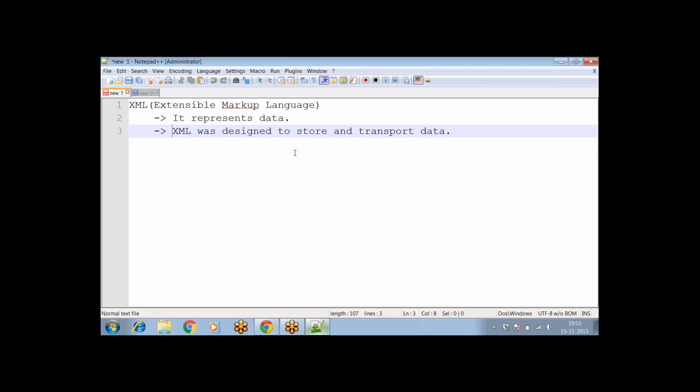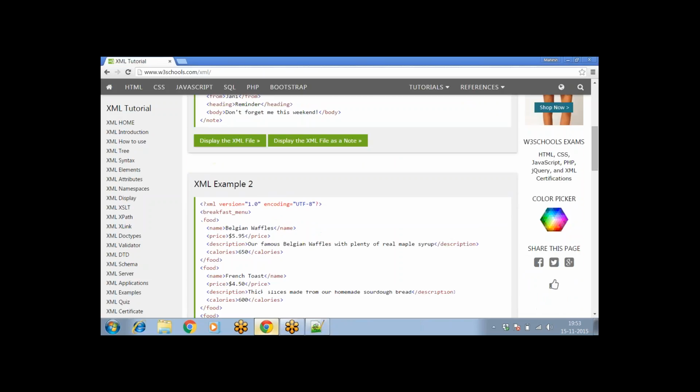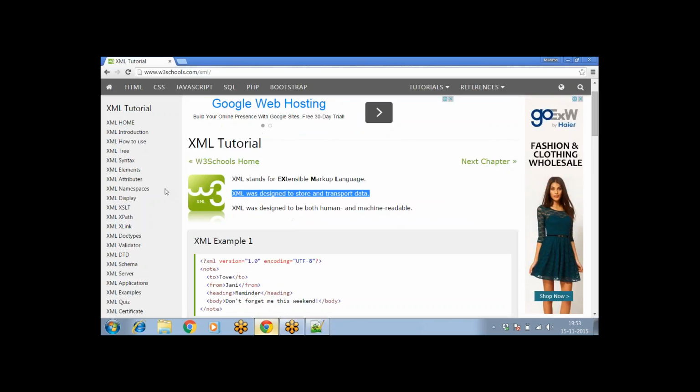This is one of the widely accepted standards. XML data representation is one of the most widely accepted ways of representing the data.